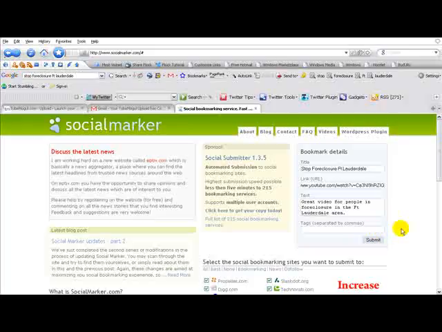And then tags, again, you remember doing that in TubeMogul. This is going to be a similar exercise. So we'll just say foreclosure, help with foreclosure, stop foreclosure, foreclosure assistance. And then I'll throw a couple more in there. Short sales, help with short sales. Okay, so you got the idea. So then we're going to click submit.